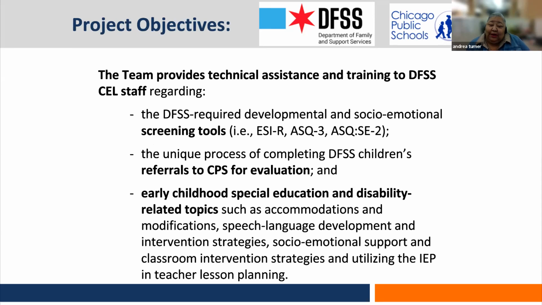Another hat that we wear is that we provide training to DFSS and the sales staff regarding the screening tools, which are the ECR, the ASQSE, and the ASQ3, the training on referrals for evaluation, and any other training that may be needed based on a child's early childhood special education disabilities or related topics. Next slide, please.